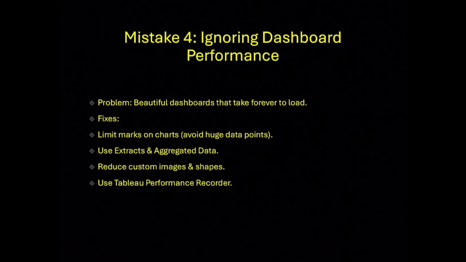So try to use extracts as we discussed earlier and use aggregated data. Reduce the custom images and heavy images as much as possible, and the shapes as well. And use the performance recorder available to identify which component is causing the slowness. It is available in Tableau Desktop, Server, and the web versions as well.